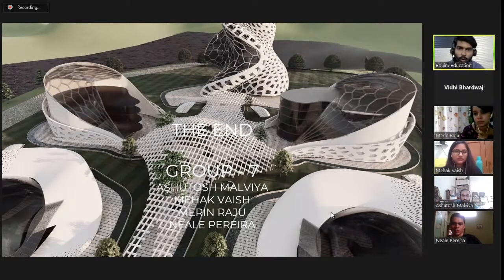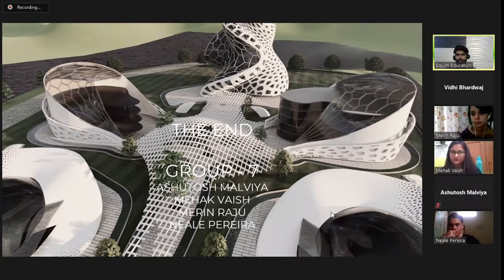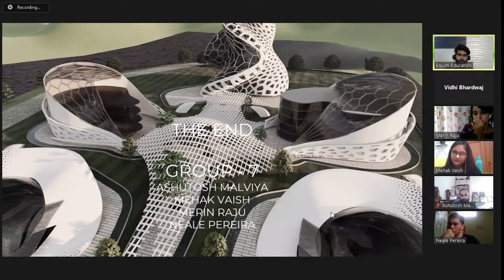Okay. Yeah. But overall, okay. Also one more input that I would like to give is when you're using Voronoi, it is very coherent right now. It reflects on each of the buildings. If only you used it on the pathways as well, it would have taken it to another level. So the flooring of the pathways, if you could have used a Voronoi in that as well, or the landscaping, the green belt that you have left on the side, unbuilt, if that had some Voronoi pattern going on within itself as well, it would have taken it to another level. But yeah, really nice effort, really interesting forms.